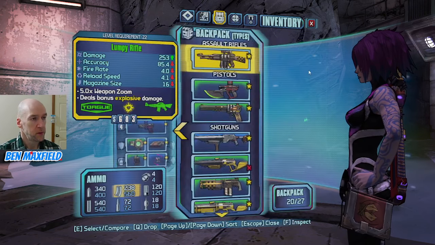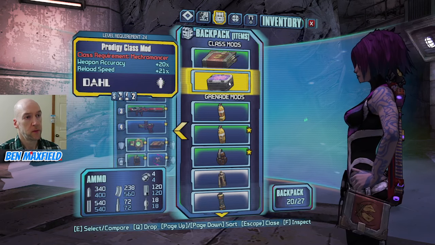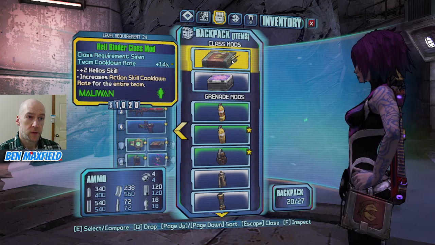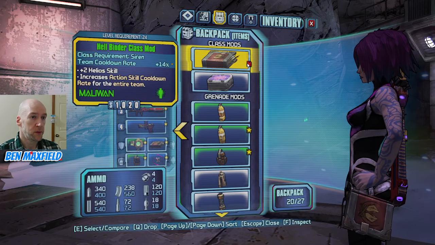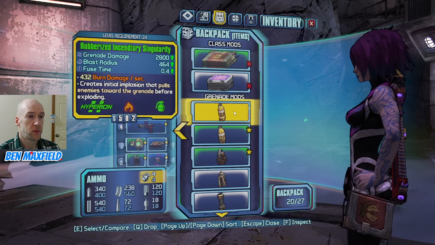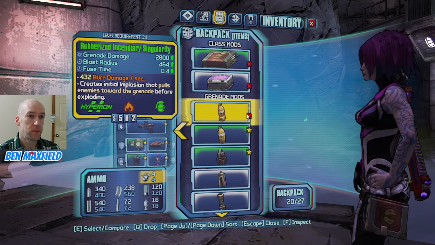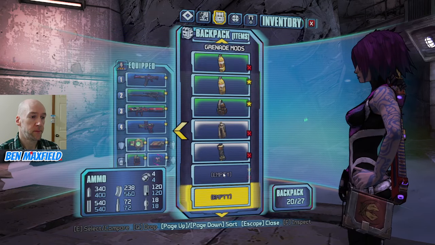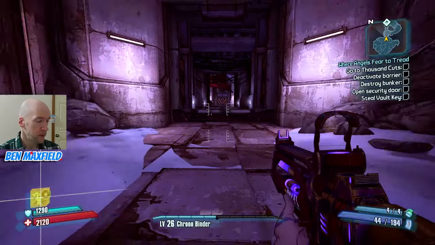Looking at the items, have we gone through the items yet? No. So we're not using the Helios skill, so that class mod's not that useful. That's a Necromancer class mod, rubberized grenade. A couple of white junk grenades here. So that's it, we've finished.